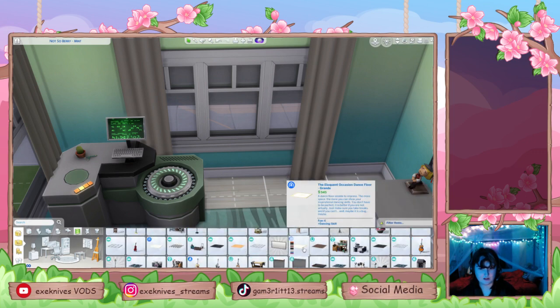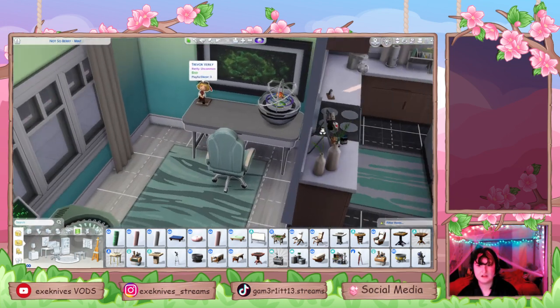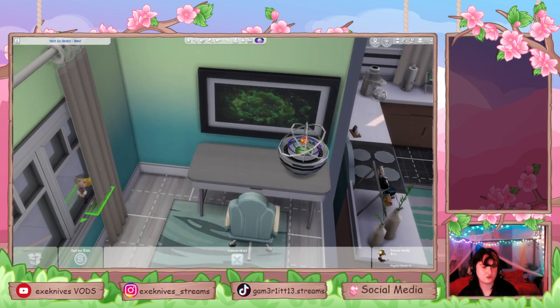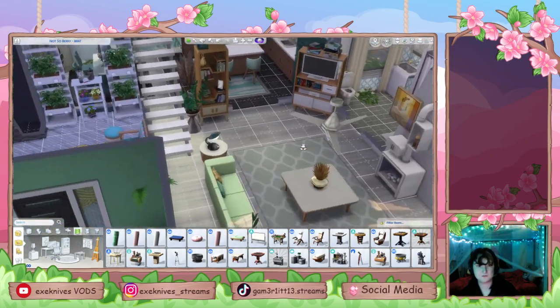Where's the freaking thing? Can I really not unlock it until level 4 of the scientist career? Okay, well, I guess that's fine. There is a chess table out there. I guess this is fine. It's playful decor, actually. I'm getting rid of it. And then I'm getting rid of this as well, because my sim already has one of those.